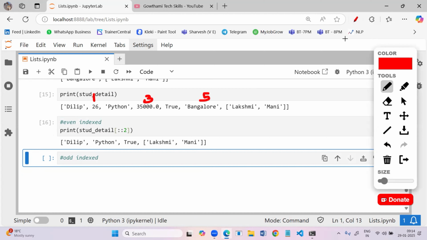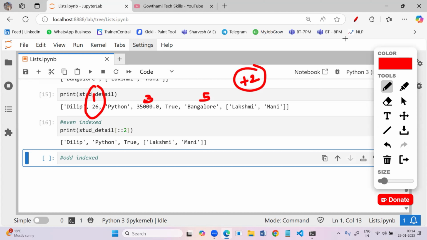So although you are reading the complete list, you know that the odd values will start with 1, and that's why you should specify the starting index, and the stop index you no need to specify. By default it reads till the end of the list, and from that it will only access the odd positioned values.